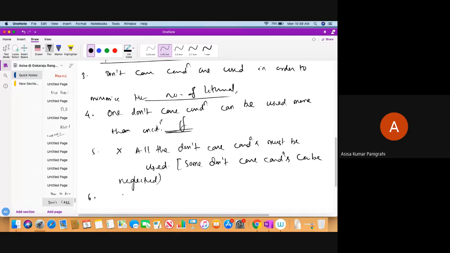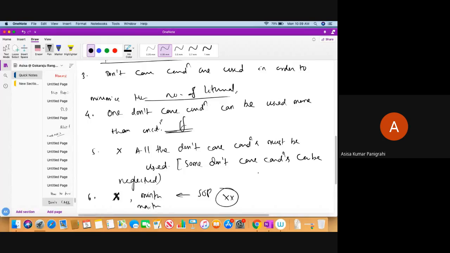Then sixth one, while making the combinations using don't care, at least one min term or max term should be there. Okay, do you understand? Means if you are combining any min term or max term along with don't care, at least another one should be one min term or another one should be one max term. So if you are simplifying SOP combination, don't care and one min term or max term should be present. All don't cares never combine it. Do you all understand now?